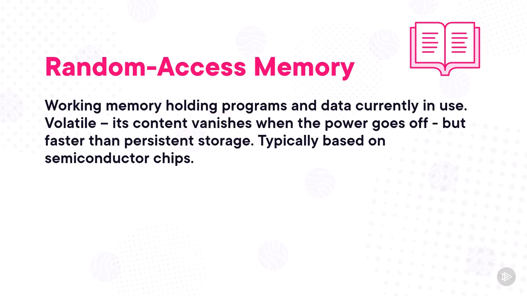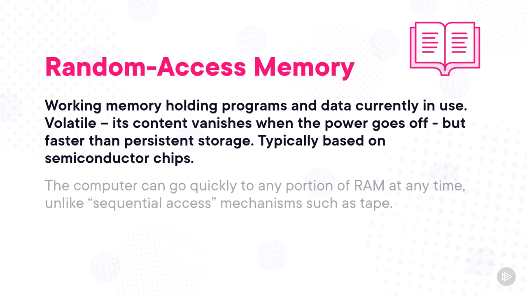But the saving grace of RAM is that it's a lot faster than the kinds of storage that are persistent, that is, non-volatile. The random access part of the term derives from the fact that the computer can quickly access any part of the RAM space whenever it needs to. This is not the case for sequential access storage, such as tape cartridges, for example, in which we have to move the tape forward or backward, often at considerable delay, in order to get to the part that we need.